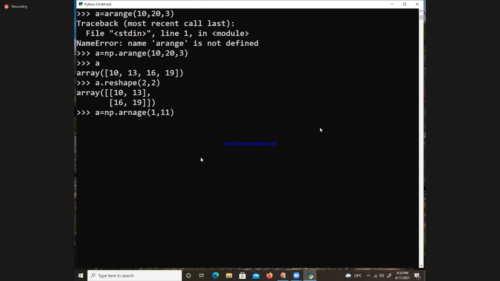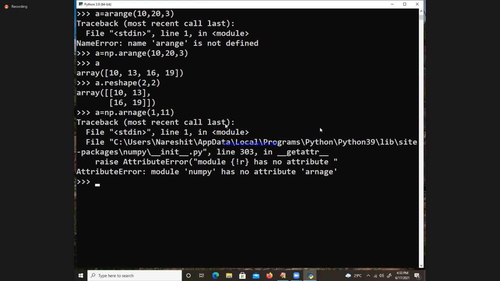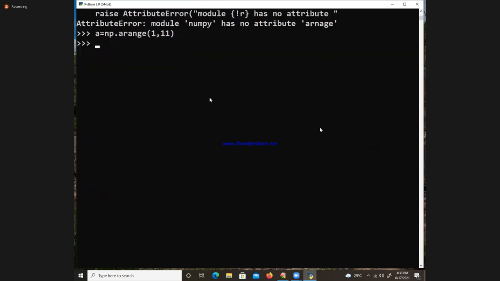Not possible. arange(1, 11). It is going to be module numpy. Okay. Is there a spelling mistake? Range, R-A-N, arange. It is possible, it is possible. So arange, yeah, done.